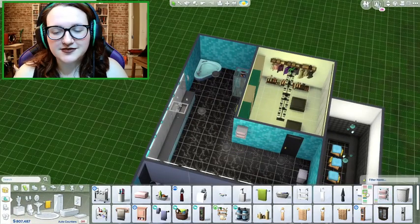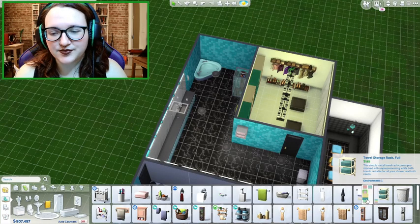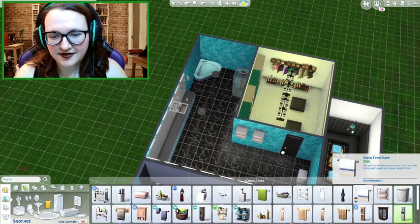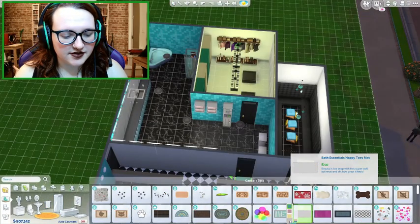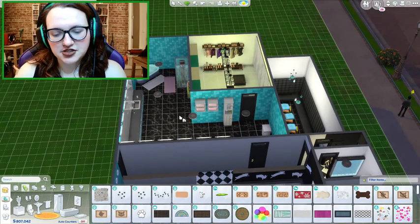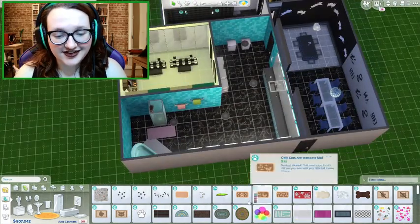You know, sometimes I really wish we could change the fabric colors and the wood colors separately. I really, really do. But you can't, so we're just gonna put two of these. And a cabinet. Okay, we definitely need bath mats. Perhaps not that color. Perhaps that's too much teal. Let's go with white bath mats. Let's go with the pink. It'll match the towels. And I kinda really want a runner in here.